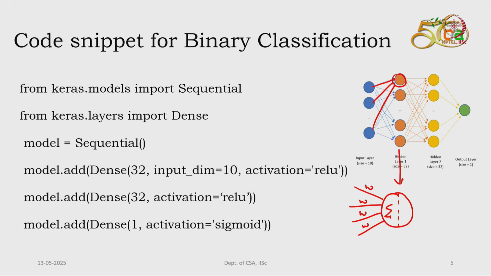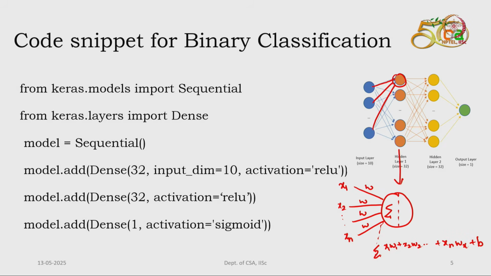So, first inside a neuron we will have a summation operation, which will be over the inputs x1, x2 and so on up to xn, which we have seen in our theory class, and then there is a bias term which has been added. So, we will have x1 w1 plus x2 w2 and so on up to xn wn, plus a bias term b that is being added. This is the summation part.